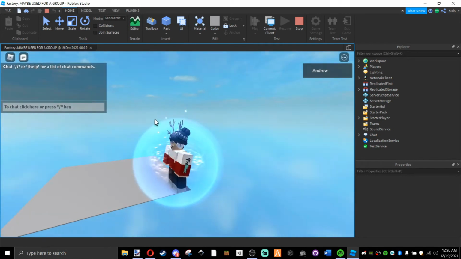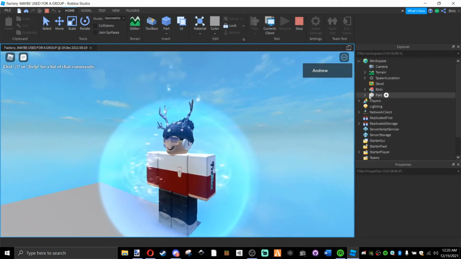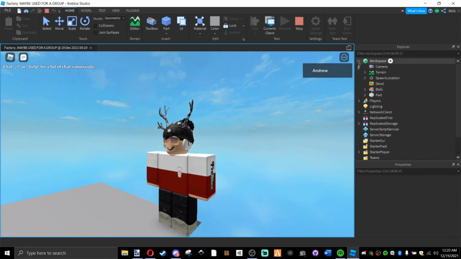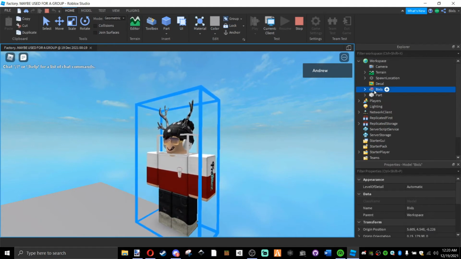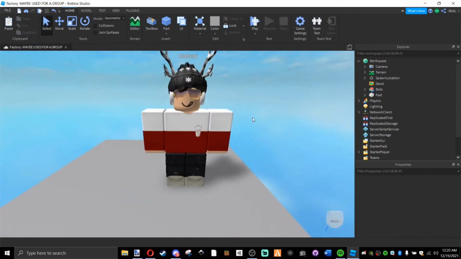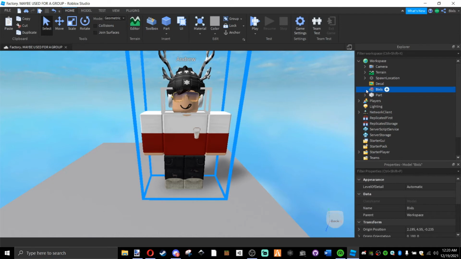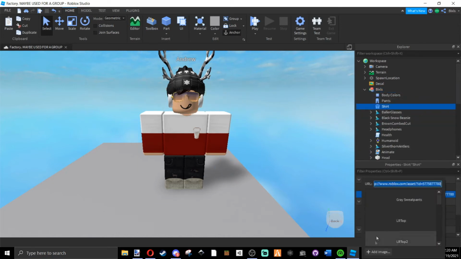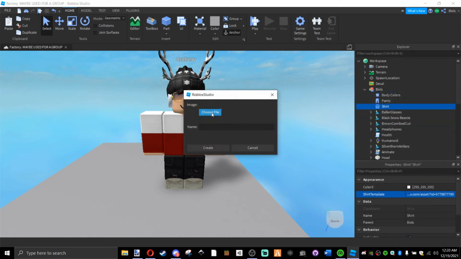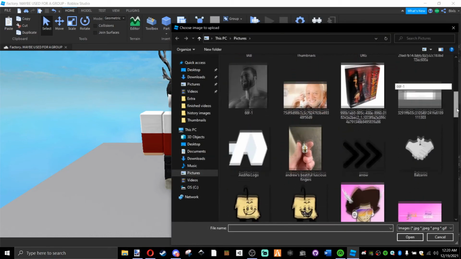Now that we're in the game, here's a shirt that I made for my group a long time ago. So we're gonna go into the workspace, grab our little pixels, copy that, and leave. That's it. Come back, we're gonna paste them in right there. Next thing I'm going to do is unlock him, and we're gonna go on to his character, go to shirt, and then click add image. Choose file. Then we want to go down and find the shirt that we just made.